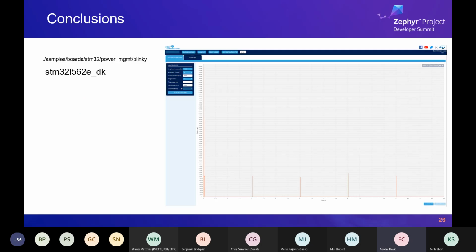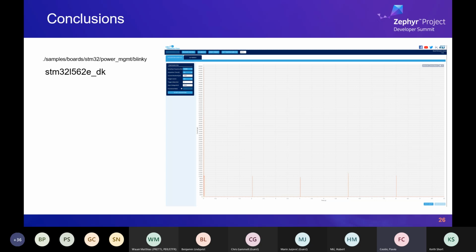I have one. This picture was captured using the blink sample on the STM32L562 board with all the power management components enabled. As you can see, the power consumption was very predictable, keeping very low, just spiking when the LED is blinking.